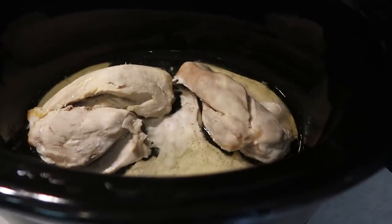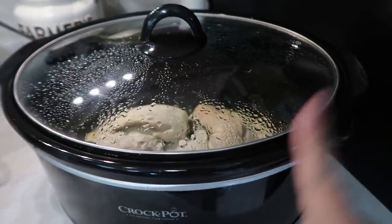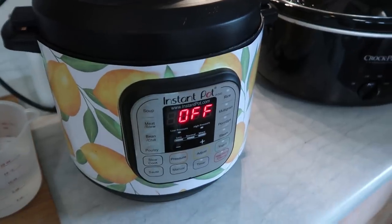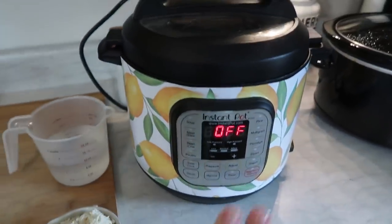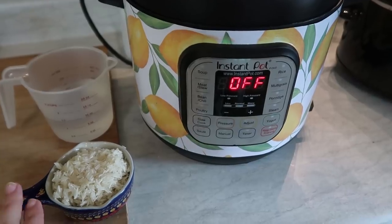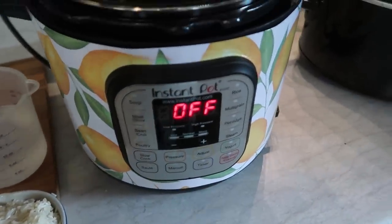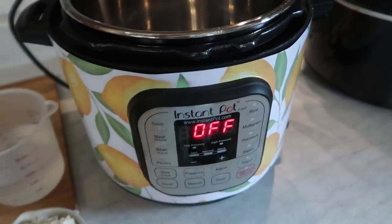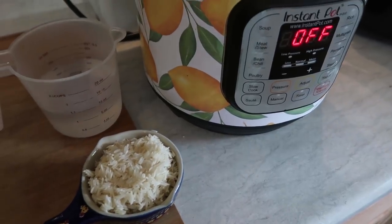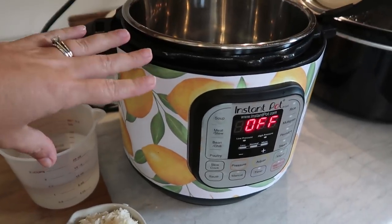It has been a little over two hours. The chicken is done, but I am going to leave it on high to continue cooking just a little bit longer to make sure it's completely done while I start on the other items I'm adding to the dog food. I have my Instant Pot out and I'm going to be cooking some rice. I wish I had brown rice on hand, but I have regular white rice, which is totally fine — you can mix and match anything. It's definitely a lot better than buying the canned stuff.